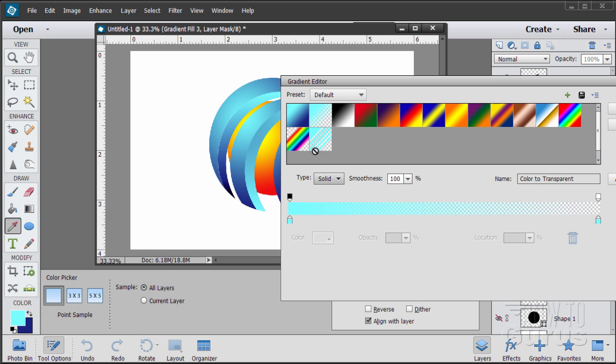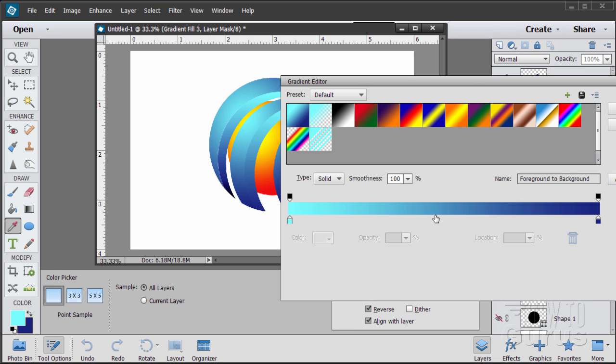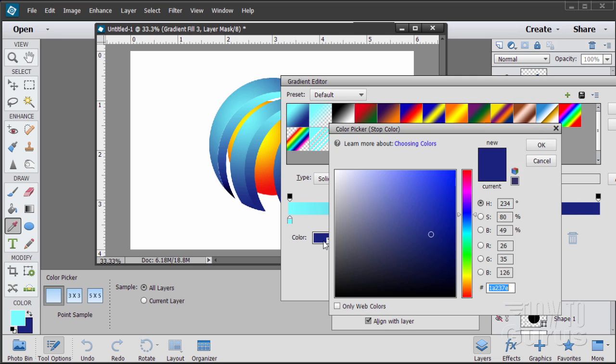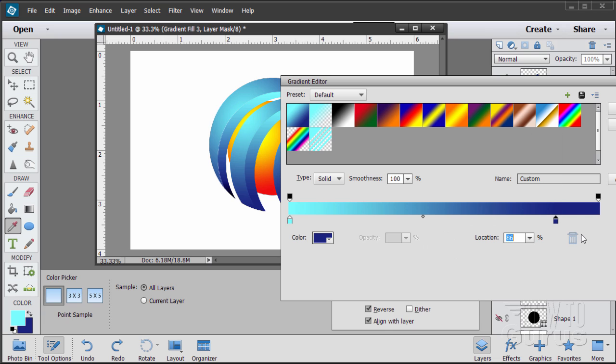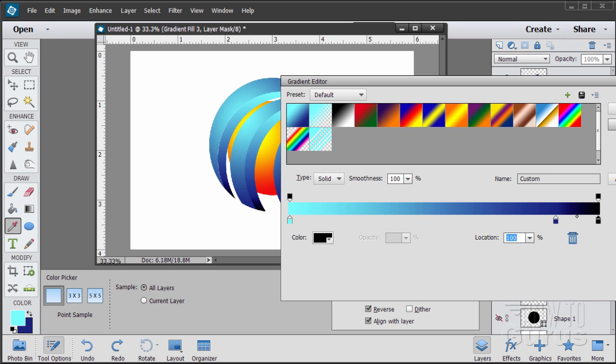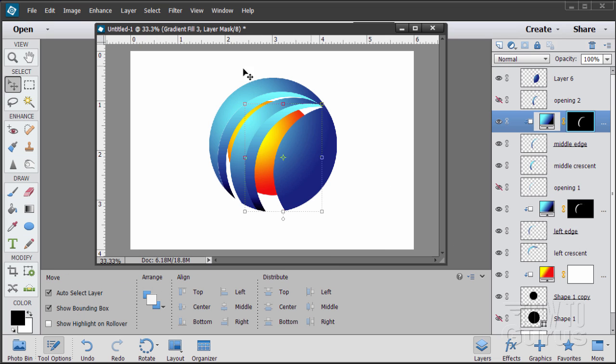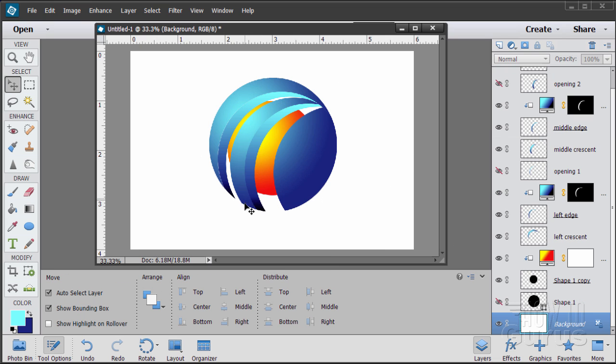And click on the gradient here, click on foreground background, choose OK, reverse that just like that, click on the gradient again, pull the left side in a bit, click on color, actually not quite yet, click down here first, give you a new color stop, click on color and pull that to the bottom and OK. That gives us our dark edge down there. Okay, there's the basic shape on that.